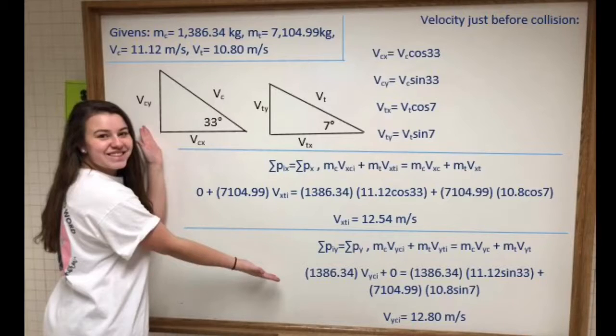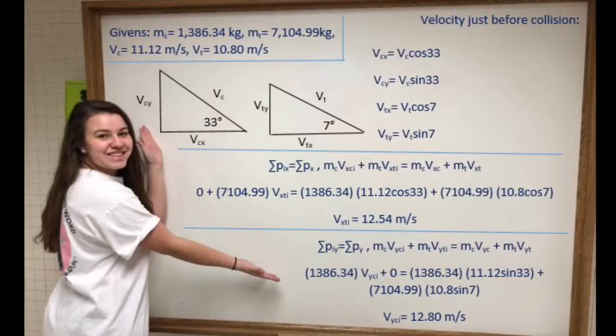In order to find the speed of each vehicle just before the collision, we need to use the law of conservation of momentum equation. We know that P equals mv, and we know that the sum of P initial equals the sum of P final. Based on the angles formed after the collision with the two cars, we are able to interchange the velocity of the car and truck in the x and y direction with the velocity of the car times sine/cosine and the angle at which it was projected.